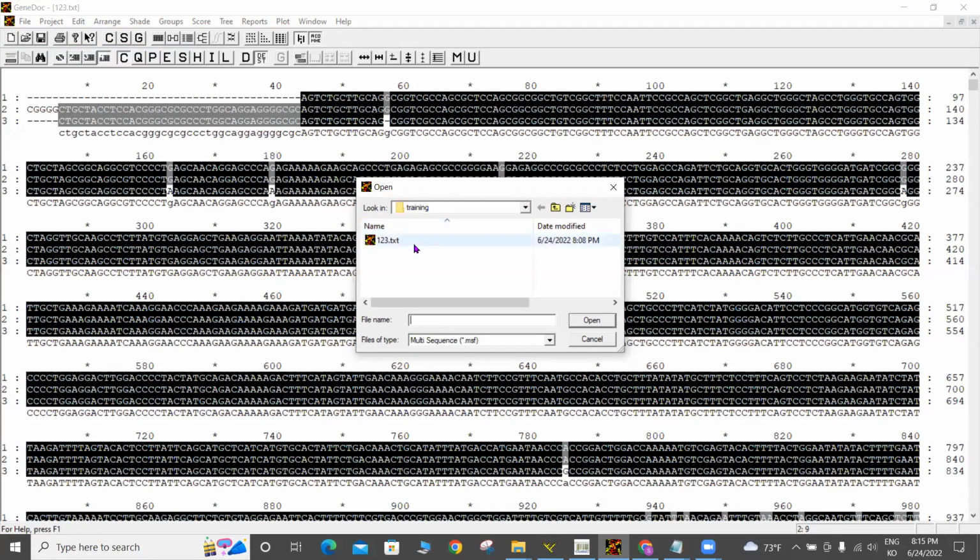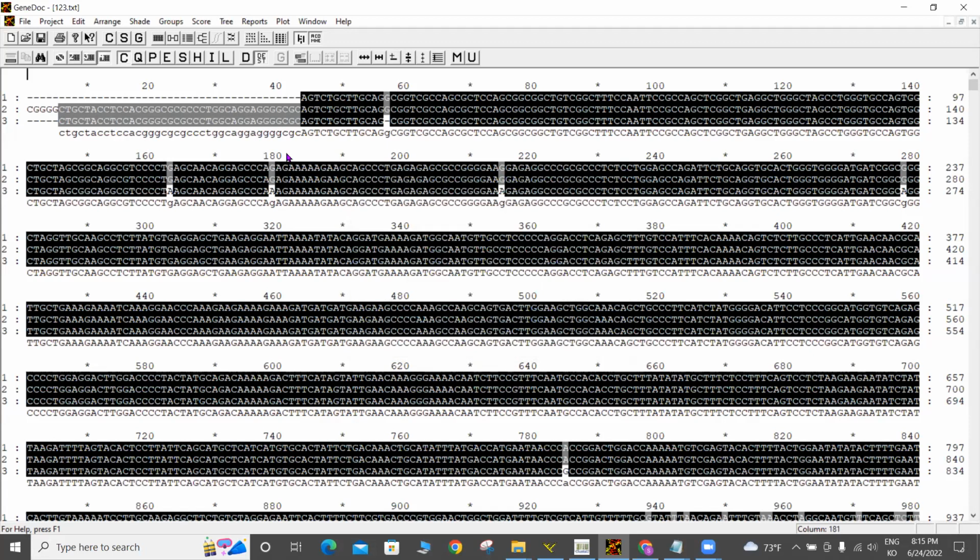So it's my target folder, and I've already got that txt document from ClustalX. So you just need to click this one. Once you click this, then you will get this result. This is a multiple sequence alignment result. Okay, that's it. Okay, thank you.